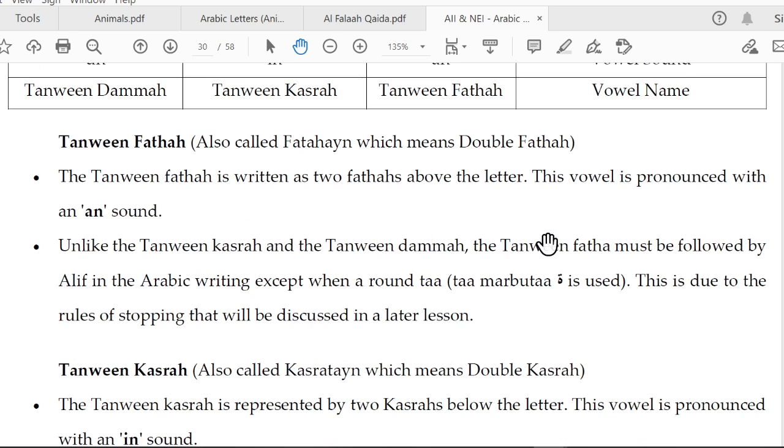Let's read it quickly. Tanween fatha, also called fathatain, which means double fatha. The tanween fatha is written as two fathas above the letter. This vowel is pronounced with an "an" sound. Unlike the tanween kasra and the tanween dhamma, the tanween fatha must be followed by an alif in the Arabic writing. It's just part of Arabic writing, except when a round ta marbuta is used. This is due to the rules of stopping that will be discussed in a later session.